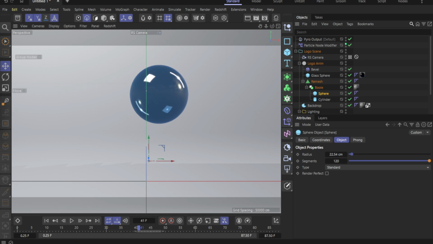Start inside the node editor and choose the node or nodes you want to duplicate. You can click a single node or select several at once by dragging a selection box or by shift-clicking additional nodes. The key is to make sure the nodes you want are clearly highlighted before you begin.